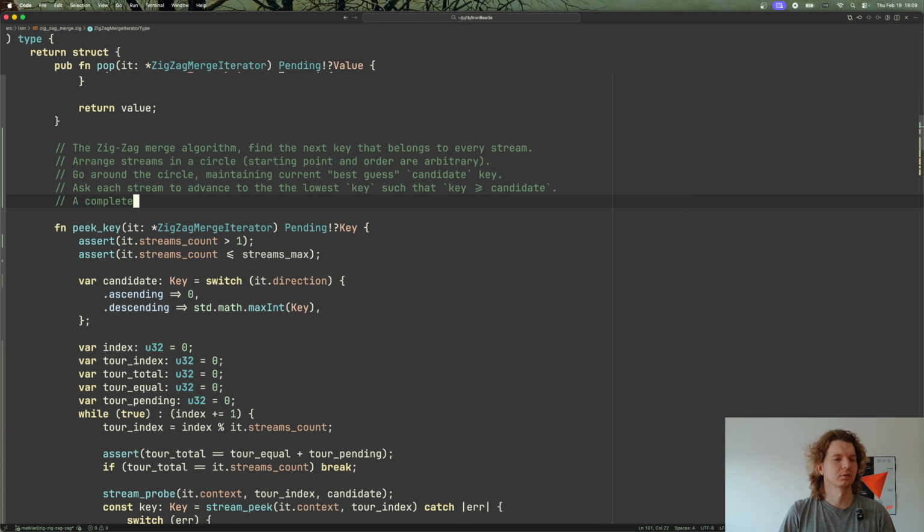And complete without none means that the next common key can be found.